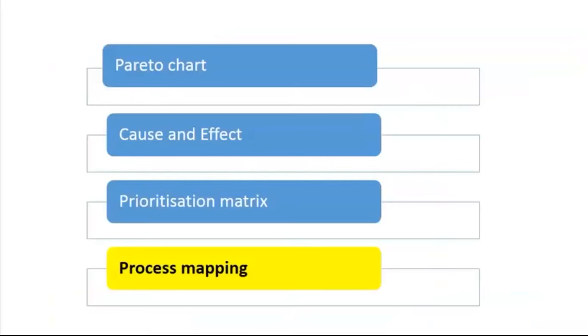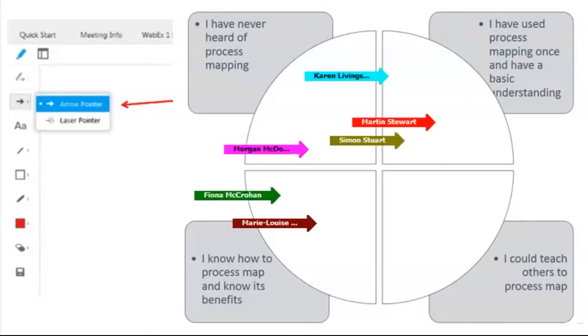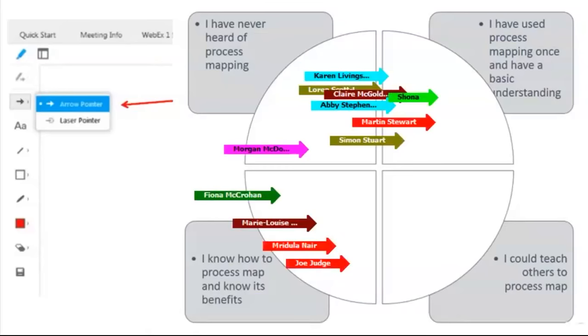So last but not least, are we okay for time? Yep. So last but not least, this is one of our tools that we've used a lot. I don't think there's any team that we've come out and met with that we haven't used this with yet. So it's a really quick overview. Again, can you just indicate what your experience is of using process mapping? Yep, I thought there would be a bit more experience. Okay. That's great, a bit more wide experience, so we know who to go to next time to get them to do this session. That's great.